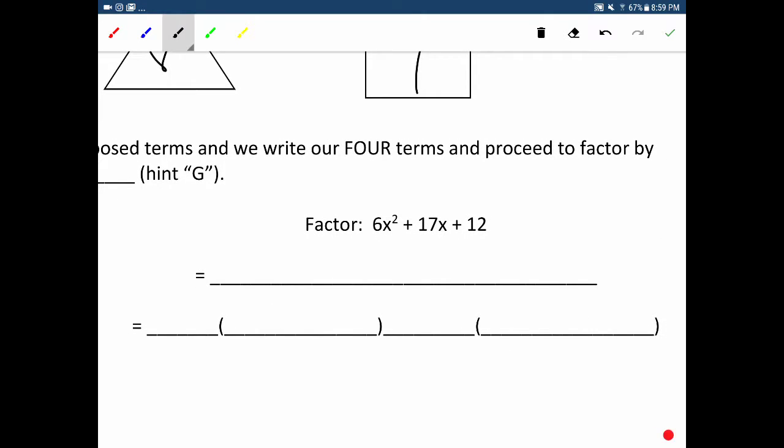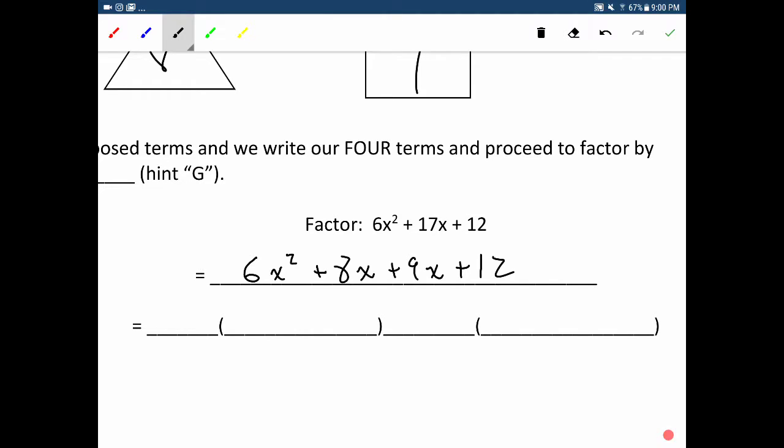So here we are. We started with 6x squared plus 17x plus 12. And so we say, all right, well then that's now going to be 6x squared plus 8x plus 9x plus 12. Now one of the beauties of this process of decomposition here is if I'd put the 9x before the 8x, it won't make a difference. You'll get the same answer anyway. These middle two steps will be a little different, but it doesn't matter. You're going to end with the same thing.